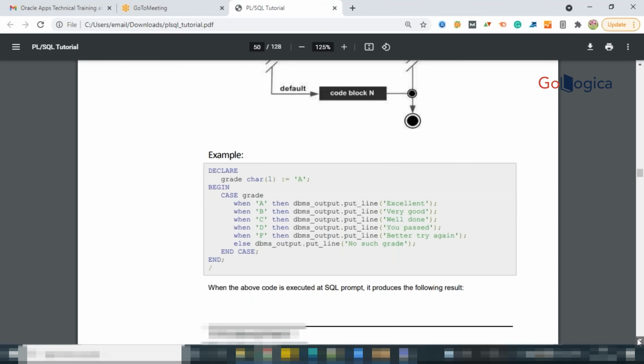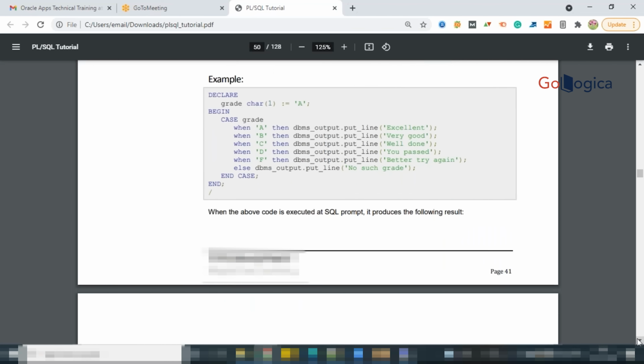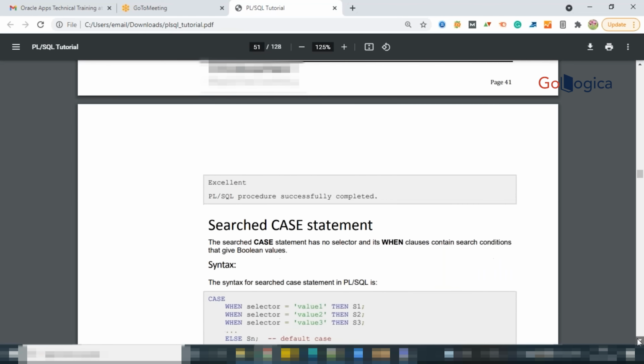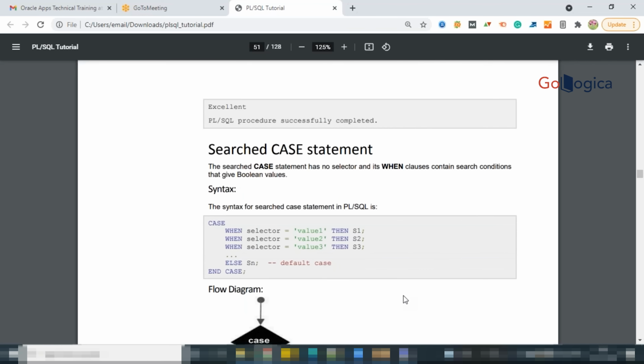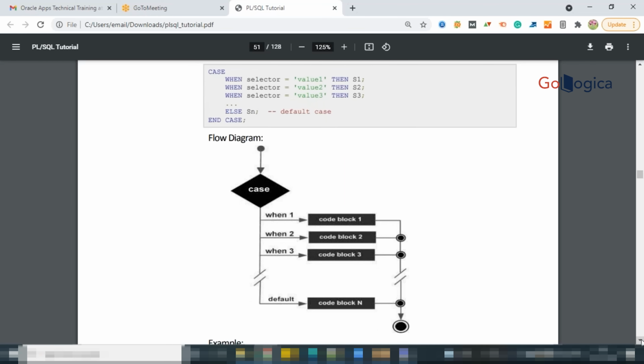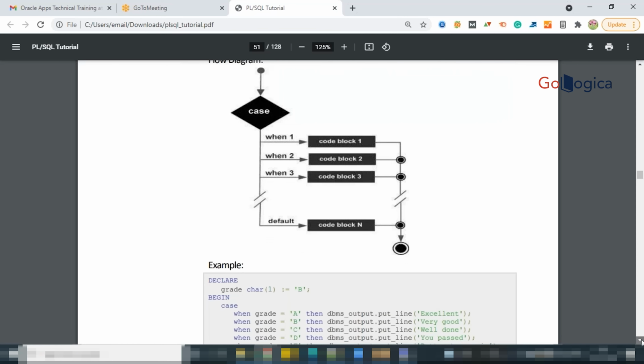Okay, clear. Now in the same example, instead of grade at the top, you are going to use the searched case statement. Previously the selector was at the case level, now it is at the condition level, so you use it directly in the condition itself. Both work in a similar way, but here it works conditionally.